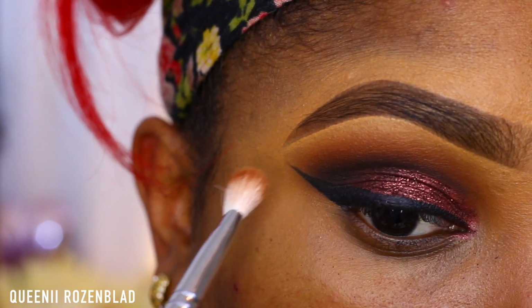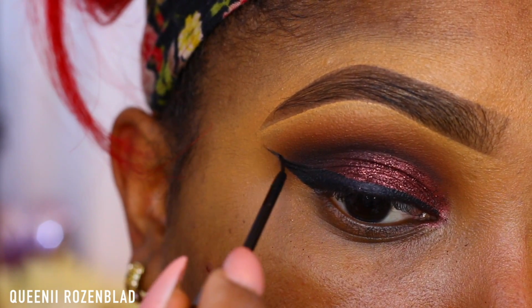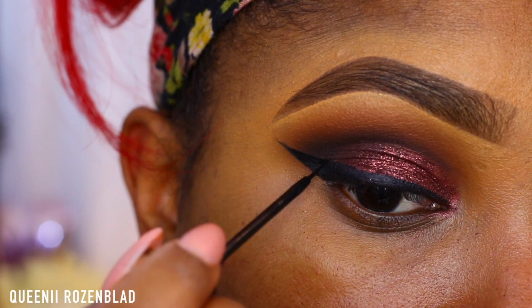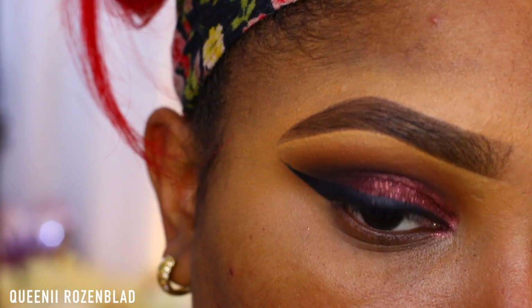I'm also going to go back in with my blending brush just to smooth that out. Make sure everything looks nice and smooth. And I'm going to reapply my liner because the shadow kind of made it look dull. And I want my liner to really stand out, even though it's black, you know?